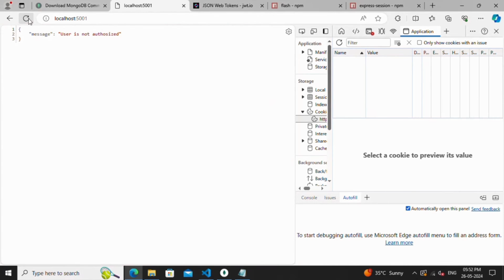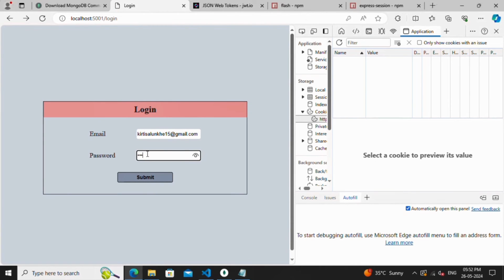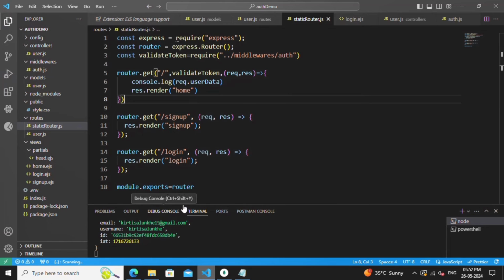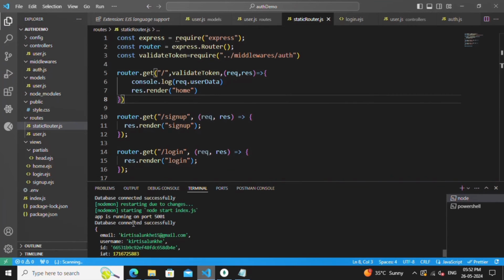Now we don't have a token, and hit the URL. Here you can see user is not authorized. Yeah, it's working fine. Now let me add the correct password and click on the submit. Now we get the token is verified, and we redirect to our home page. Now in the console, here you can see this is the data we have sent while generating the token.